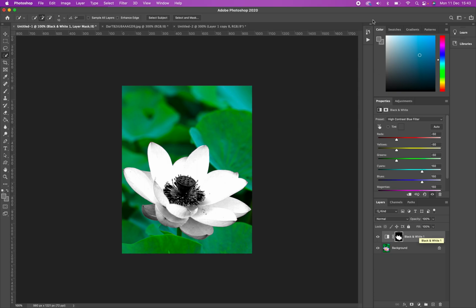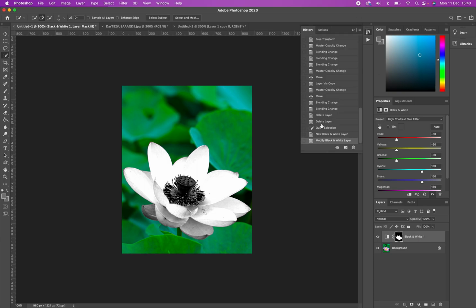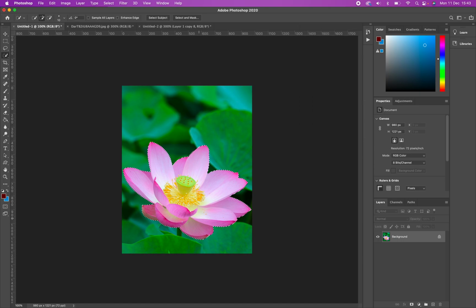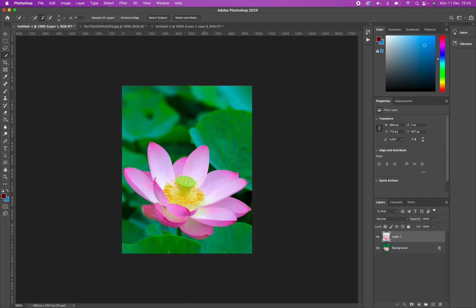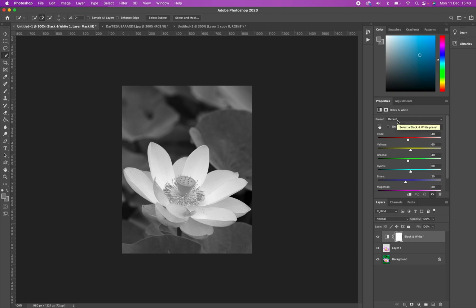The other way that you can do it is if I go back to where I've made my selection, so that's quicker and I don't have to do it again, I can duplicate this layer. I would right click and press Layer via Copy when this menu comes up. You'll see that Photoshop has made a new layer. Now I'll go back to the adjustments, but this time when I press Black and White, it will affect the entire image. We don't want the whole image to be affected. We only want the layer below it to be affected.